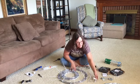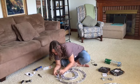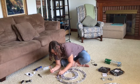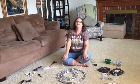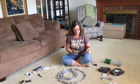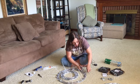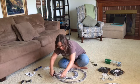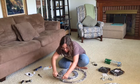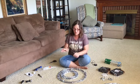Only this much rope light left. Ta-da! The last zip tie. Now I'm going to cut off all the ends. Whew! So we are almost done.